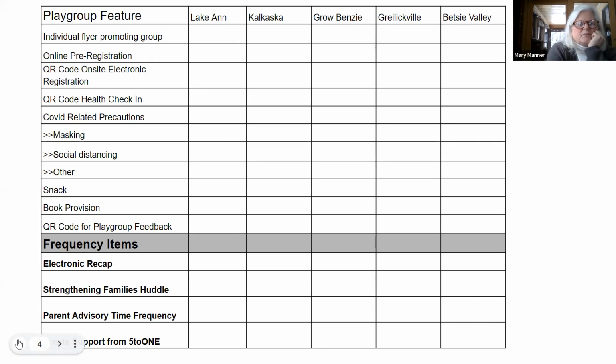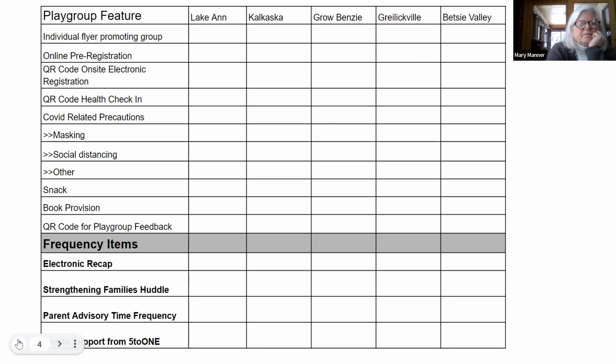So Missy, I have a question about the huddle. I thought the huddle was something that was a standard part of a playgroup. It is. It's just sometimes the lead parents have said, well, I'd like to have one topic a month. So it is pretty standard overall. So in a way that one might be more for the lead parents, because it is so standard and it's just a way for the parents to talk, as opposed to what the host organization does.